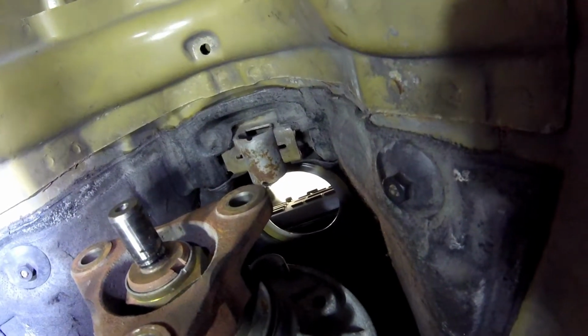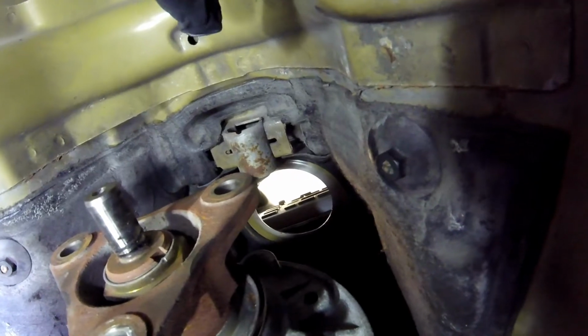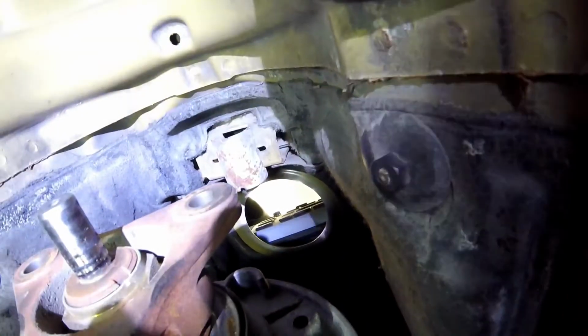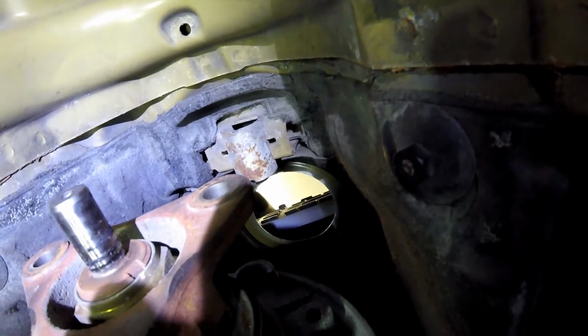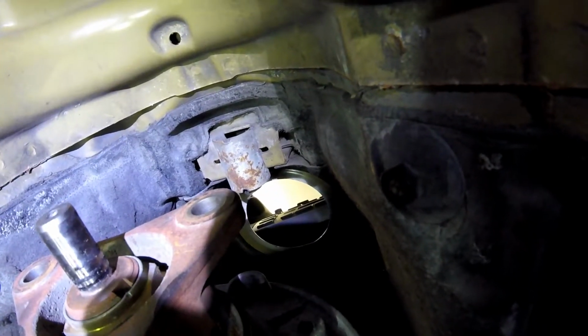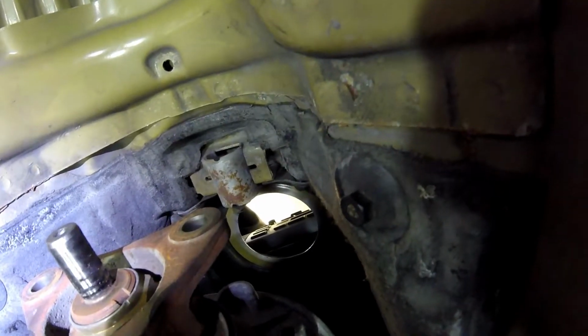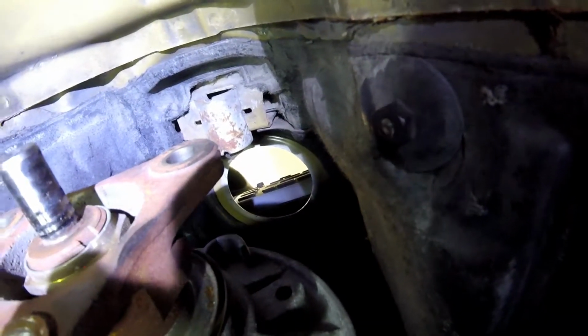The next thing I have to take out is that, see it there, that cylinder needs to come out. It looks like it's pressed in, kind of. I'm not sure exactly how it's put in there, but I need to put a new one in. I think I'm just going to pull it out and then clasp it together. So that'll be the next thing. Hopefully I can get that in there right. I think it's positioned a certain way, but I don't know. I'll just try it, we'll see.